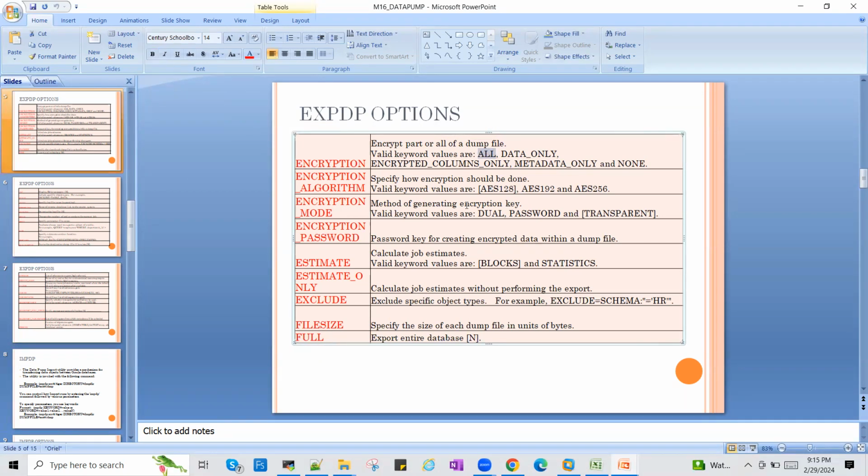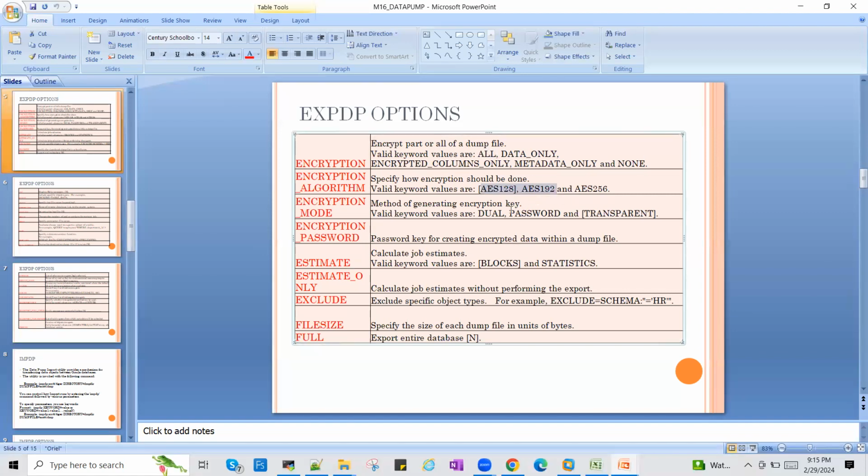So encryption is basically taking the plain data and encapsulating it with some other data so that nobody understands what information it is. To encapsulate that data, there are different algorithms which are used in the background. By default, it will use the AES128 algorithm, but you have the option to use different algorithms also. And you also have what mode you want to encrypt.